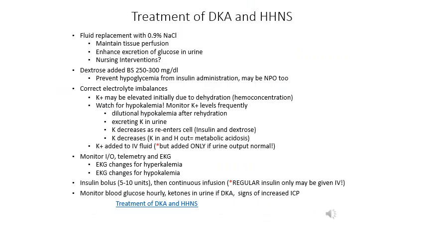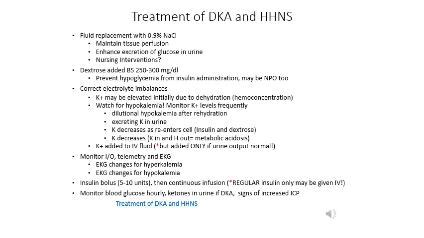Treatment of DKA and HHNS, the goals of treatment, if we think about the priority problems, we think of the hypovolemia, we understand that rehydration is going to be really important. We think of the hypokalemia and the importance of restoring the electrolytes. We think of the hyperglycemia, obviously very important to lower that blood glucose. And then for type 1 or the DKA, we think about acidosis and needing to reverse acidosis. So rehydration, restore electrolytes, lower that blood sugar, and then if it's DKA, also reverse the acidosis. So try not to make it too complicated. Just try to think about what's going on and how can we reverse these problems.